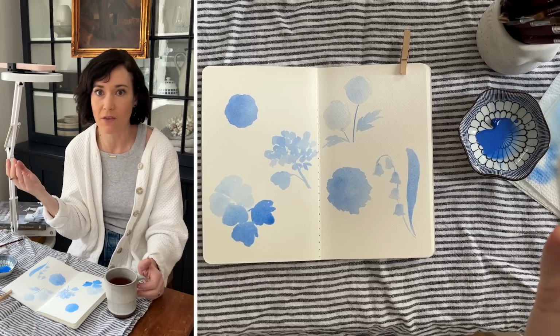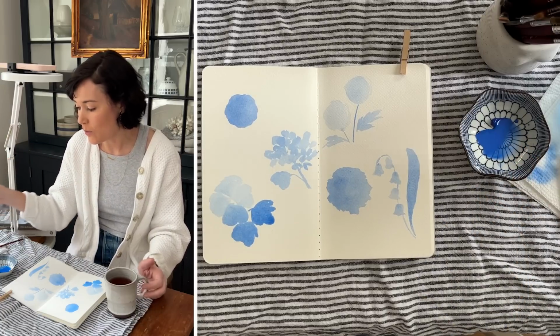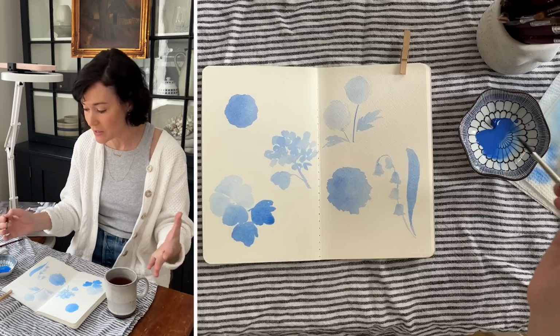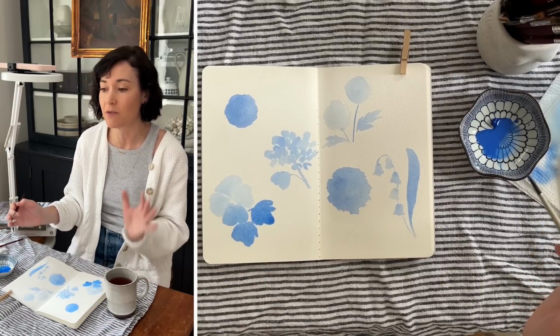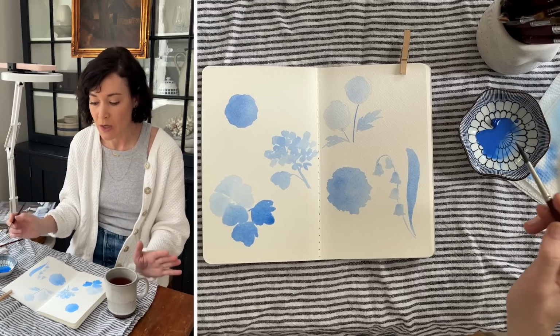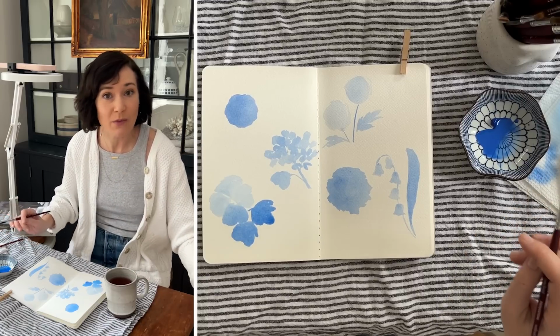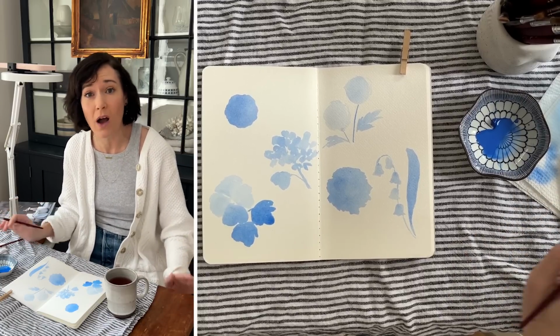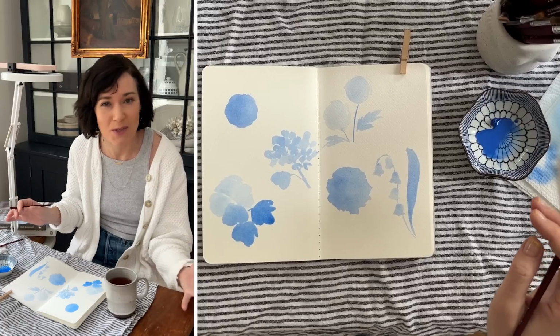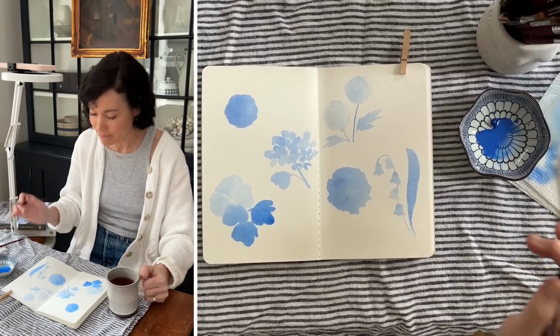I know so many of us purchase paints or any art supplies, and then we're just a little intimidated by them. We don't know how to use them. So just file this under learning how to use gouache, learning what gouache can do, so that never again does anyone have to ask, Shayda, I think I used my gouache wrong. Only you know how you want to use your paint, if you know what I mean.